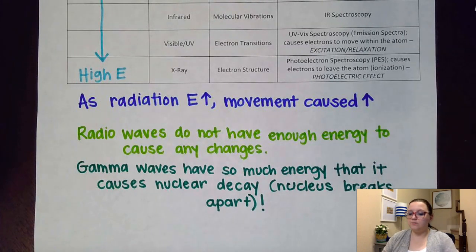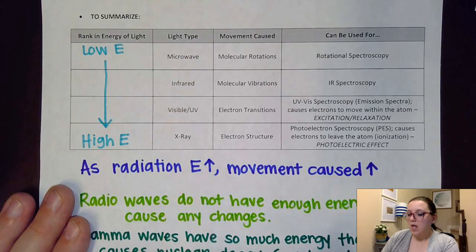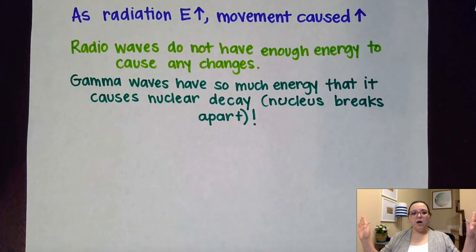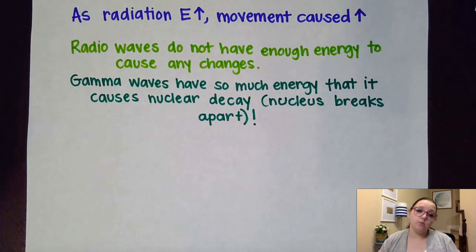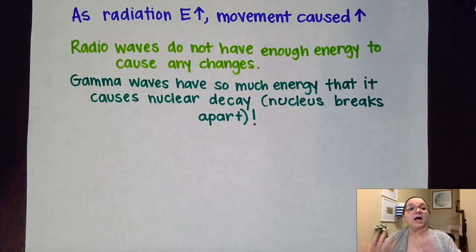Now, you notice that there were two types of light that we talked about on our electromagnetic spectrum that weren't mentioned in these spectroscopies. And those were radio waves and gamma waves, kind of the two extreme ends of the scale when you're talking about the electromagnetic spectrum. The reason for that is that radio waves are so low energy, they don't have enough energy to do anything. So that kind of takes them out of the picture there. On the opposite end of the spectrum, gamma waves have so much energy that they can actually stimulate nuclear decay to take place, where the nucleus totally breaks apart at that point. And so for that kind of change, we wouldn't be able to be conducting any kind of spectroscopy experiment. Does it cause change? Absolutely, it causes the most dramatic change of all, but we wouldn't be able to measure that change using spectroscopy equipment.